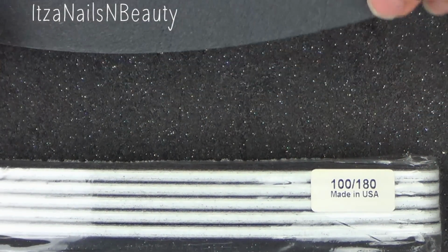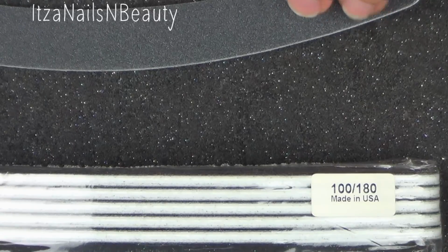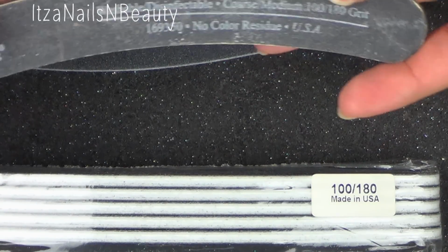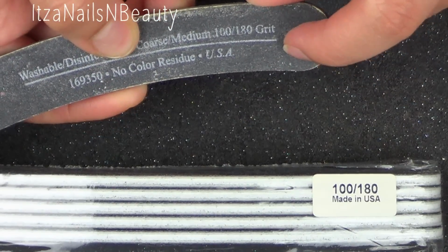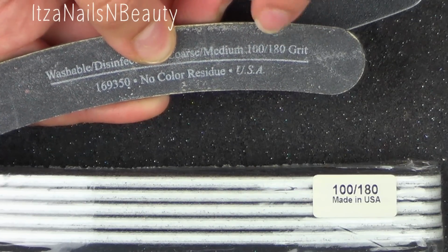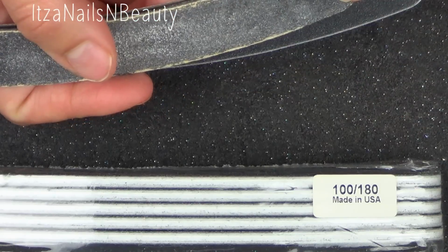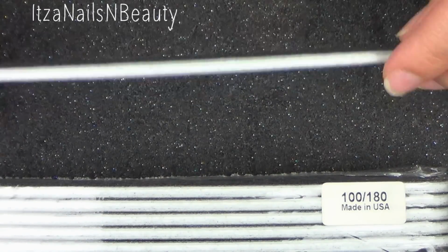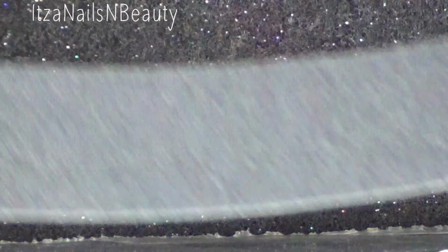And sometimes some files will have the grit written on them. Let me see if I have an old one here. But it doesn't really specify which side is which. If you see this one here from Sally's, it'll say 100/180. Some will actually go as far as writing which side is which. The ones that I have here don't say which side is which, but you can kind of tell if you look closely.